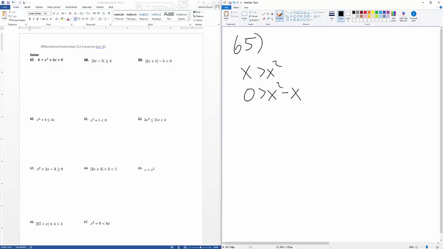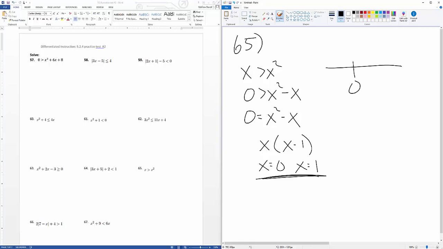So I have minus x on both sides. Pretend it's an equal sign. Well, I could use the quadratic formula. I could factor it. Right? There's an x in common, GCF, and I factor out that x. So that means x equals 0 and x equals 1 if I set each one equal to 0. These are my boundary points. I'm doing the same thing. The difference, it's a quadratic equation, so you solve it with quadratic methods.